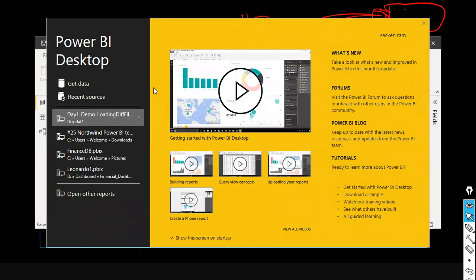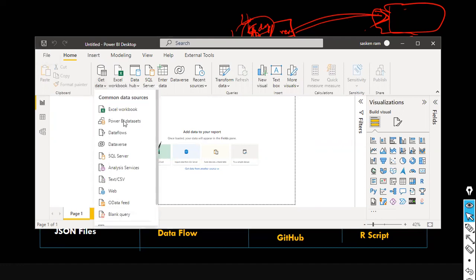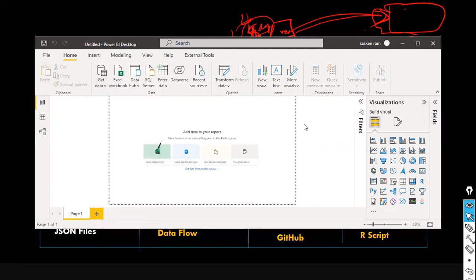Here I am going to click on the cross, then Get Data, and then Power BI datasets.